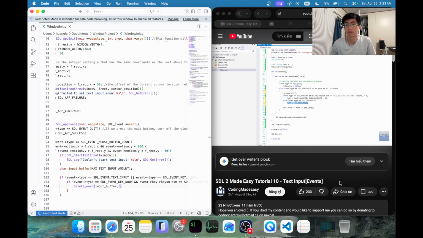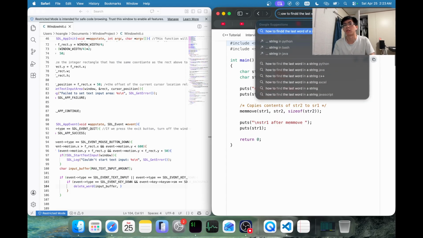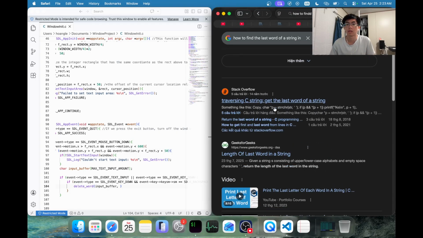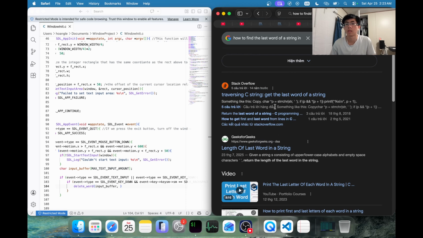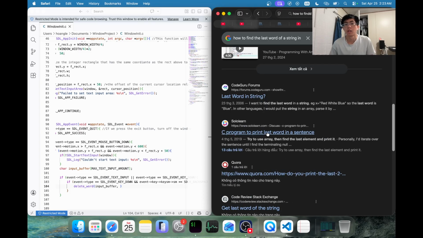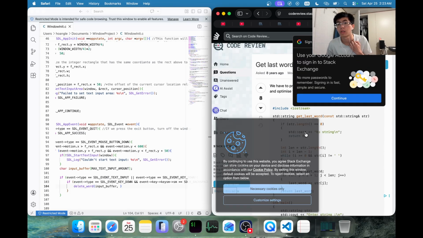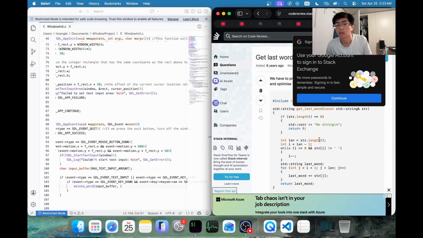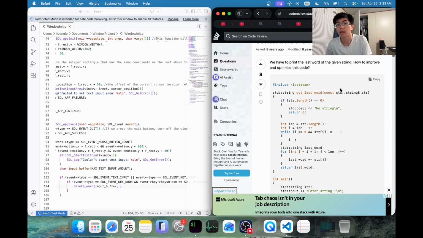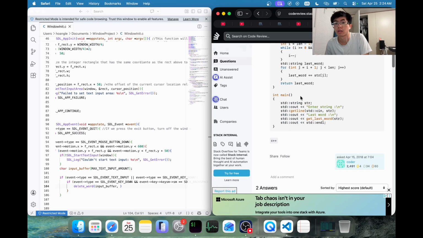What is the, how do I find the last word of a string in C? Oh.